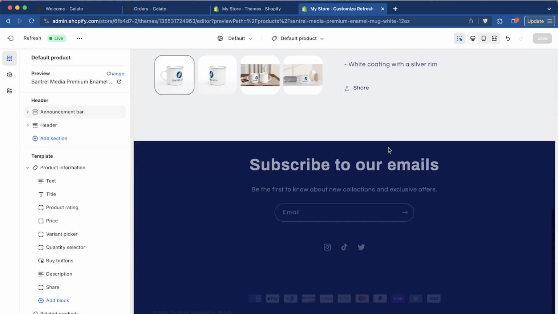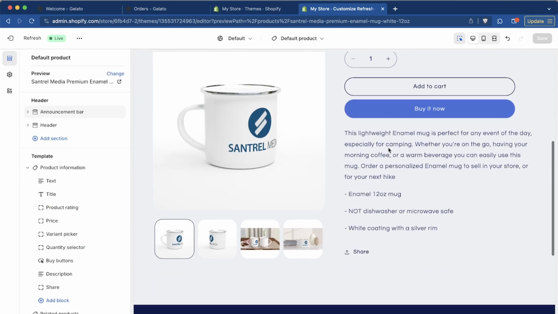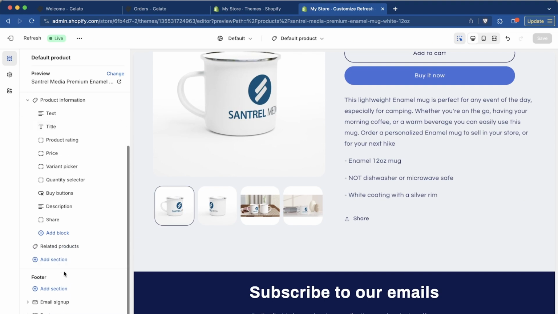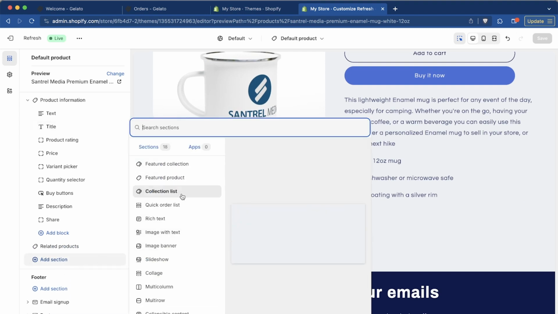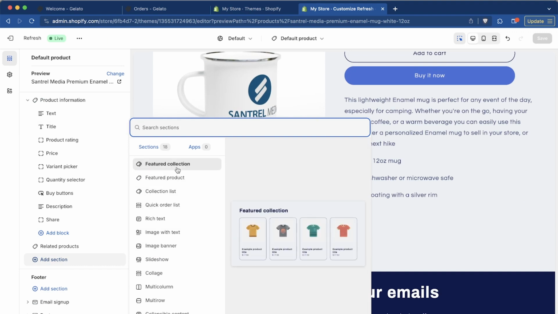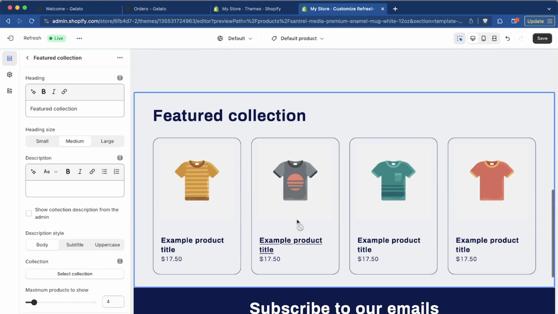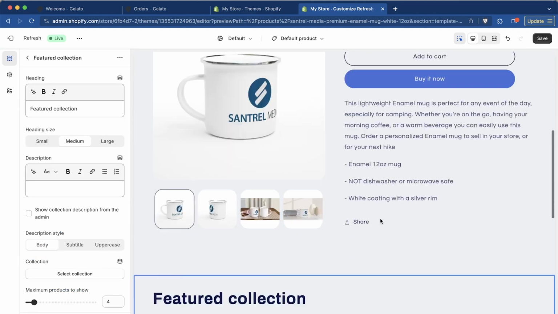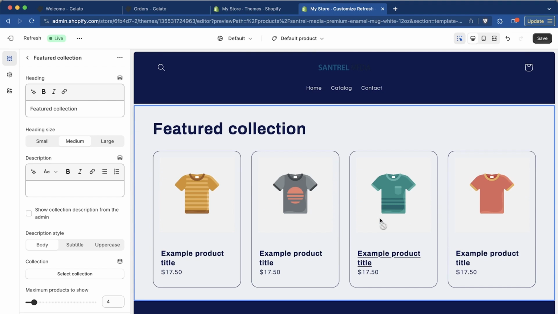And you can see right here, this is how the product page actually looks. If we wanted to add something below, maybe we want to add a section down here, we could have maybe a return policy, or we could have other featured collections to encourage people to buy other things along with whatever they're already ordering. So let's just say featured collection. It kind of makes sense to add that down there. So if someone's on one product page, they scroll down and they say, oh, I like this mug, but I would also really like a phone case.